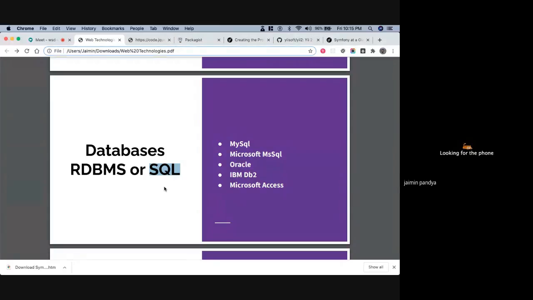Where you have to write something like select all from this table and get data. You can use criteria in the where clause. You can use joins like those. All these tables store data in rows and columns, with columns used for a particular thing like name. If there is a user table, there will be an id, a name, first name, last name. Each will be a column, which is a field of that table.